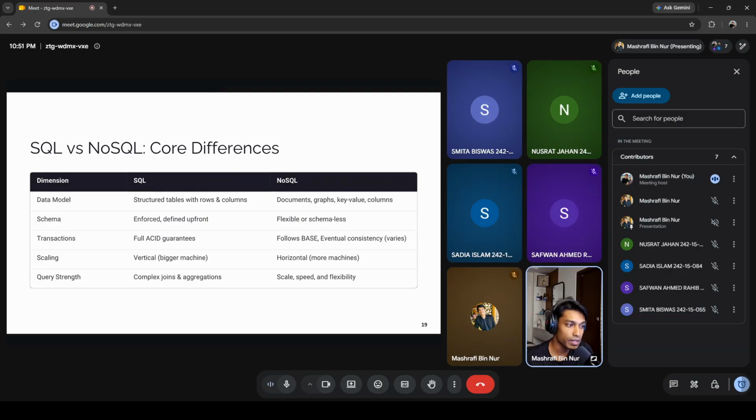the procedures, everything we need to prevent, for example, a negative balance or insufficient balance. In SQL you can do it very easily and it is more secured. That doesn't mean NoSQL is not secured, it is also secured, but when you want to implement the same thing in NoSQL, it can be trickier.